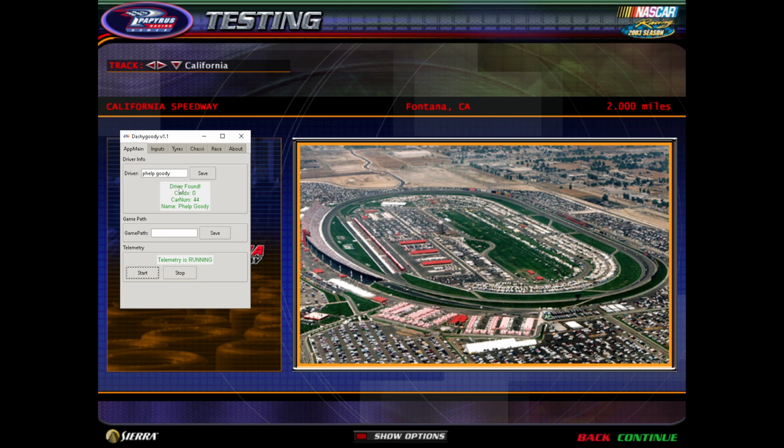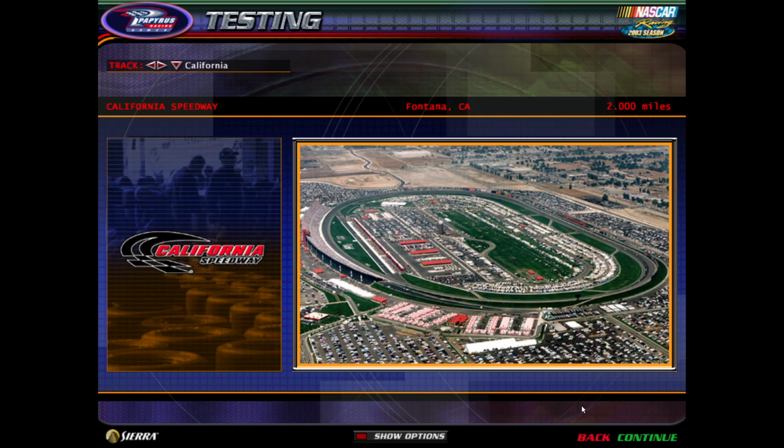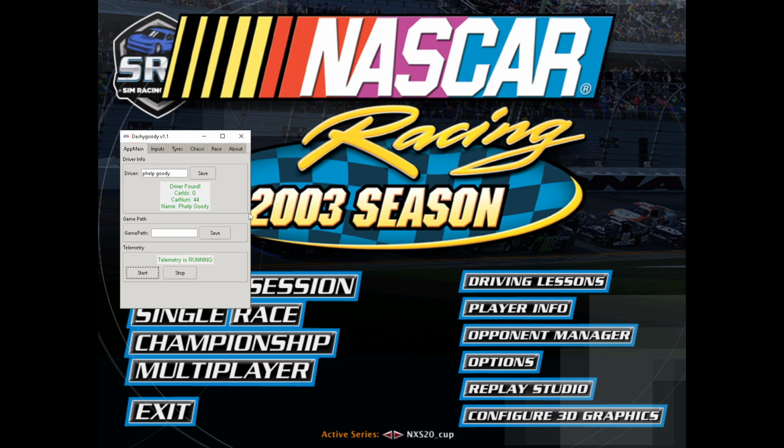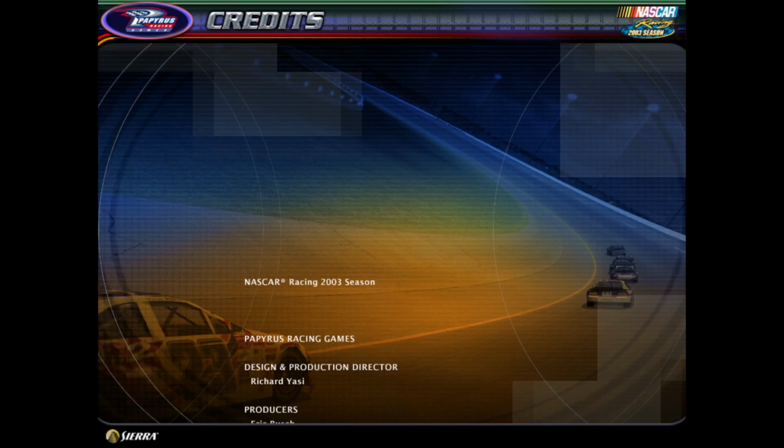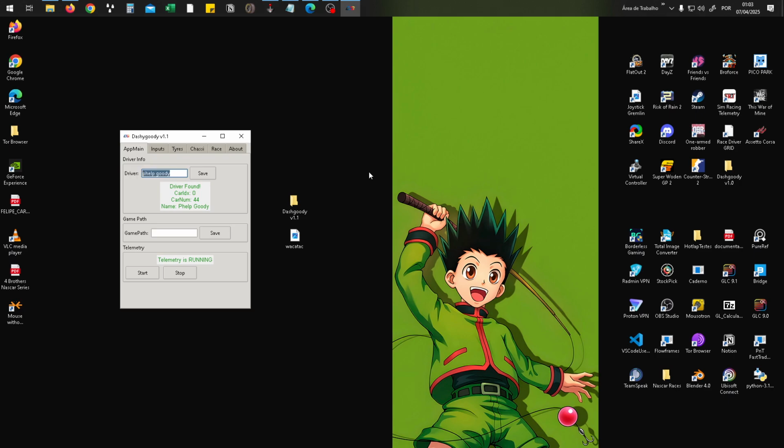As you can see here, we have driver found. It gives you your car IDX, that is what telemetry uses to gather your information, your car number and your name, okay? So if it fails, let's make it fail. Let's stop. Sometimes it fails.